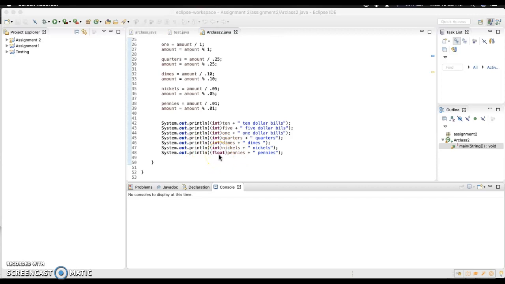The pennies I had to put in as a float, because if I didn't put it in as a float, it would come back wrong. The pennies would either come 1 or 2 off, so they'd be 2 or 1 less than the amount, which I thought was really weird. But apparently, the way the computer does the calculations, if the answer is 4, sometimes it comes back as like 3.99999, and so if you put it in as an integer, it'll just put out 3. So you want it to be a float. That way you can get the 4.